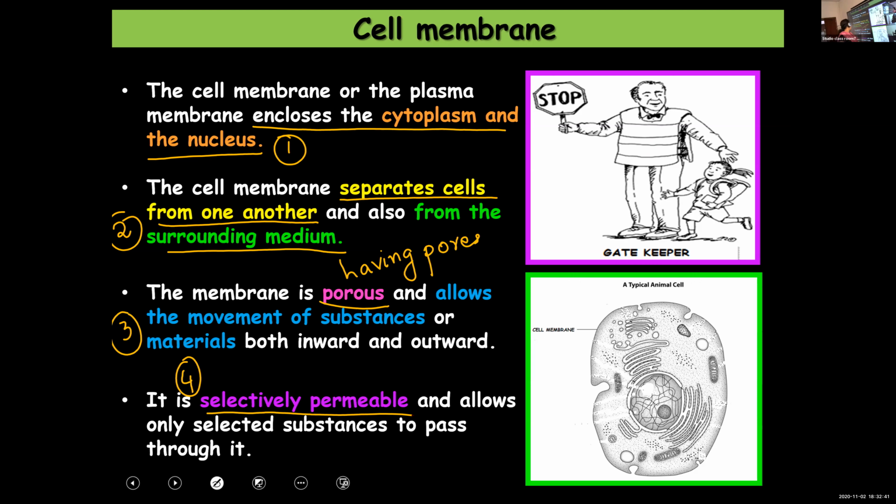Got it, children? These 4 points. Now, I have given the picture of a gatekeeper here. Security guard or the gatekeeper. Now, the cell membrane, we can compare to the gatekeeper of a school. And what is the duty of the gatekeeper? Anandida, tell me, what is the role of the gatekeeper? Think about our school and tell me, what does the gatekeeper do?